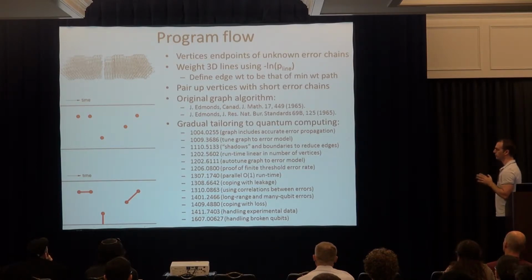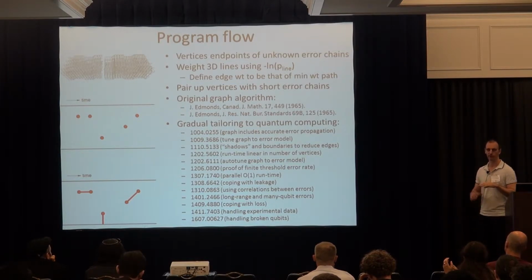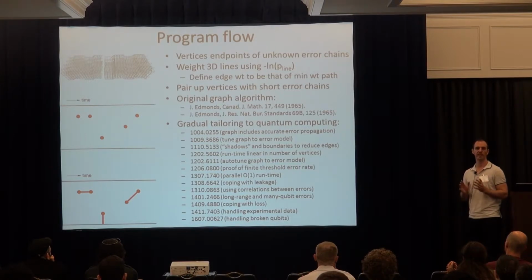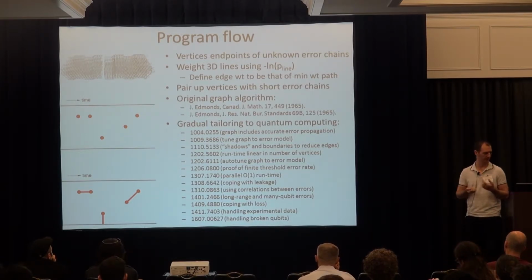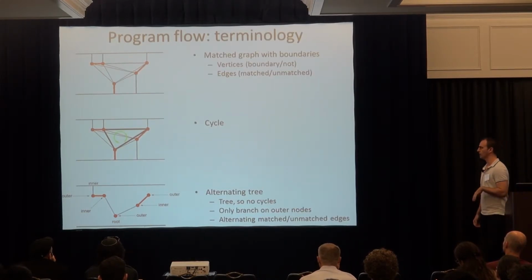So what we want to do now is go through minimum weight perfect matching in a little bit of detail as it currently stands. Minimum weight perfect matching is more an algorithm framework. If you ever go and look it up, you will find a series of very vague steps that you then need to go and implement in some manner. So it's not your typical textbook algorithm where it's really all spelt out. You then need to go and do research as to what is the best way to implement those steps for your problem. And so this is an example of what that means for topological quantum error correction.